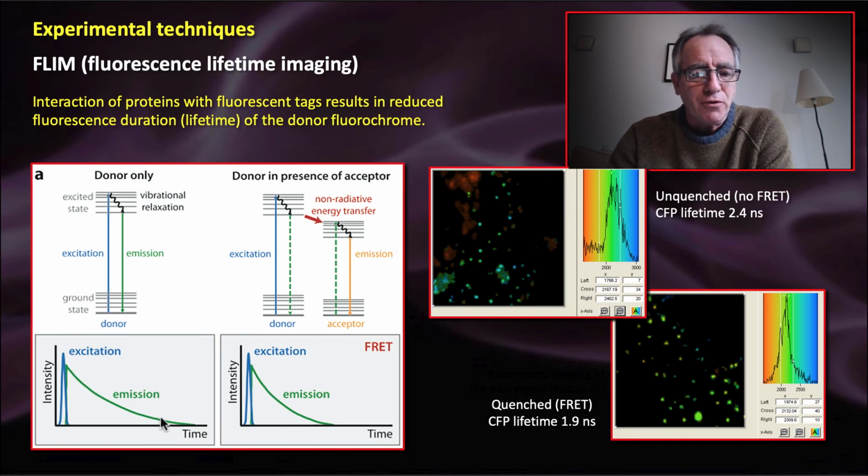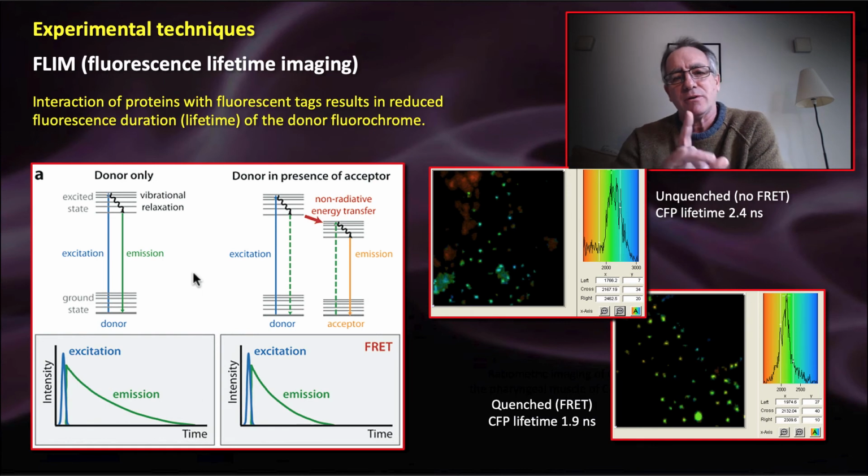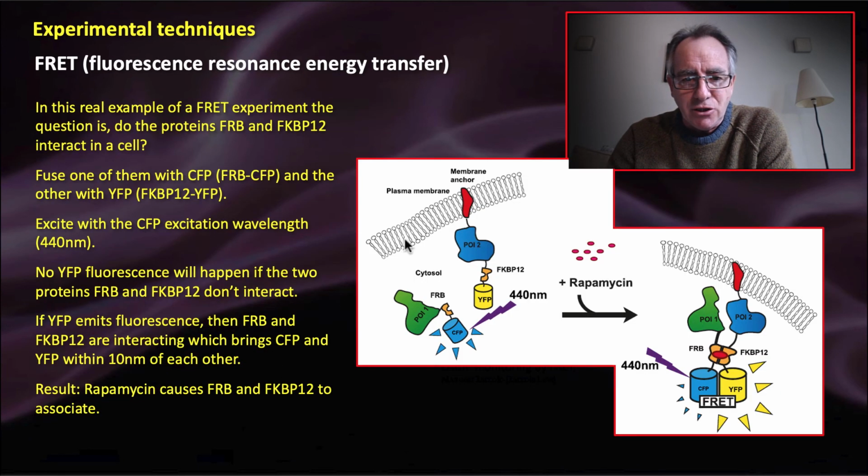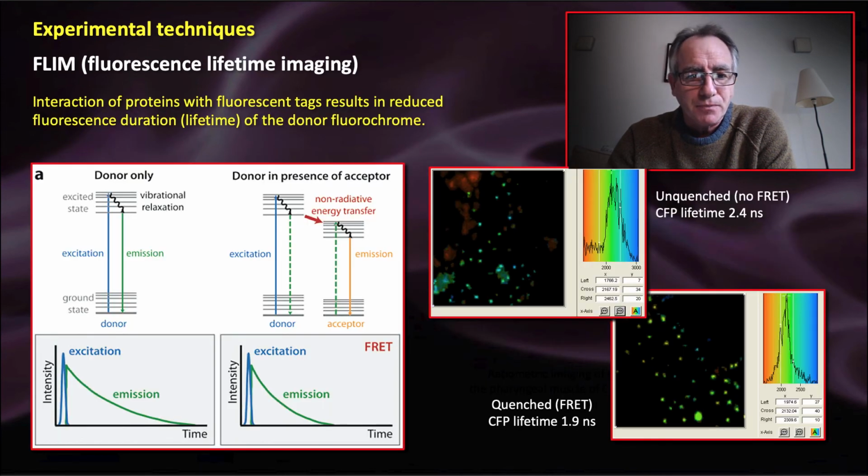Maybe 2 to 3 nanoseconds, something like that, is how long the fluorescence from a single fast pulse of a laser lasts. Well, it turns out, and this was an amazing discovery, that when two proteins are interacting with each other, like these two did back here, FRB and FKBP12, so that one is passing its resonance energy to the other, instead of all the light going as fluorescence, some of it goes to the acceptor molecule, which then becomes fluorescent, and that fluorescence decays away, and you can measure the rate of decay of this original fluorescence on this side.